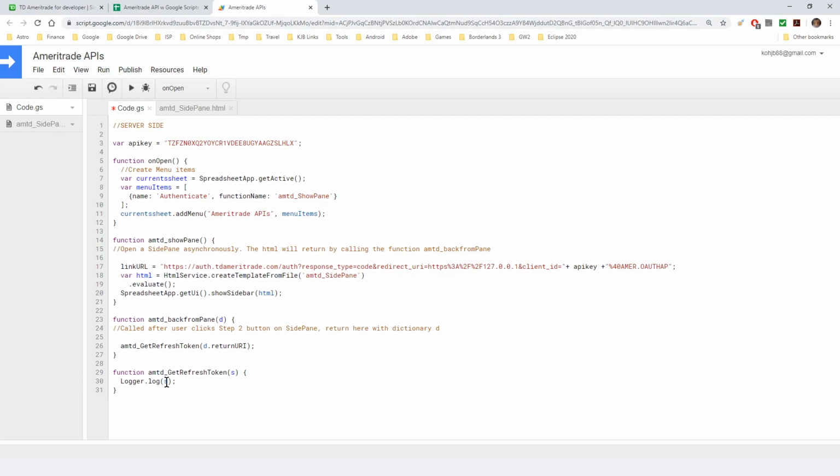Okay, and I'll stop it right there. Make sure that I can call this function with the URI that I pasted, and I'll log it so that I can check that it actually came through okay. Let's save that.